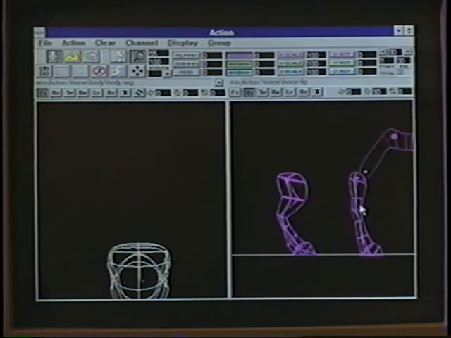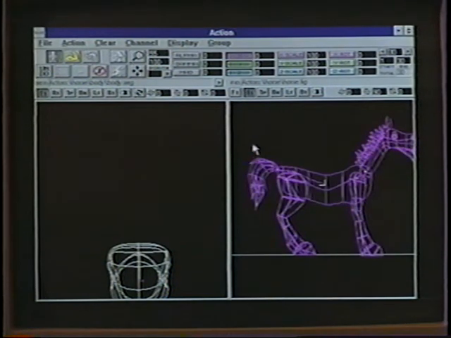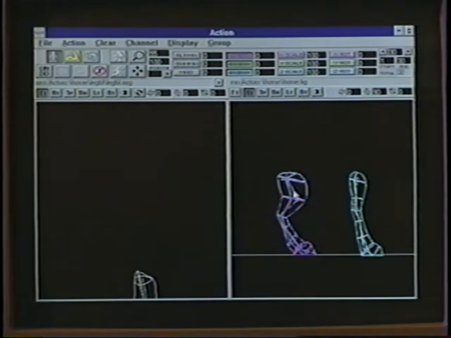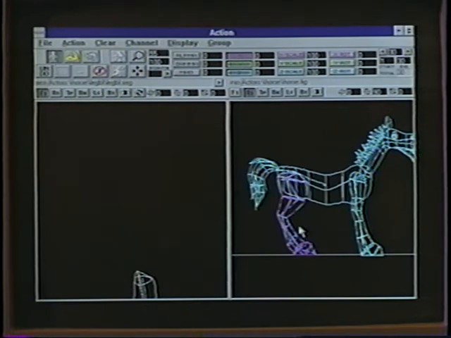Now you notice that the horse is made up of the different parts of its body: the tail, the legs, the neck, the eyes, the ears. The different parts of the body have been connected together in a hierarchical manner. Let me show you what I mean by that. For example, let's select the leg of the model, and we want to do just a little bit of rotation on the leg. We want to rotate it a little bit to the back of the model, or a little bit to the front.